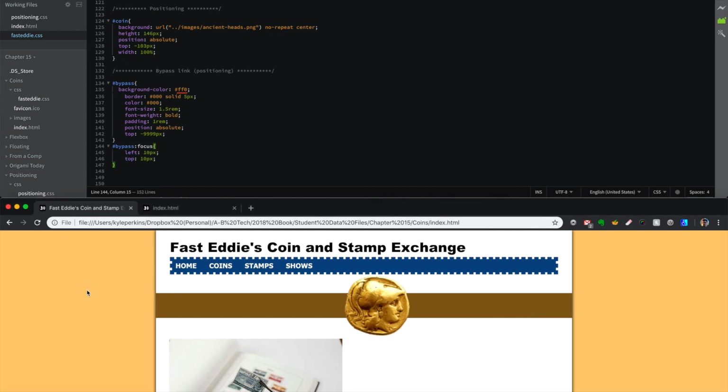So we save, we refresh, and visually there's nothing, but if you press the tab key, the nice yellow box comes up allowing you to skip to the main content. Now why is it appearing to the left in the top over here? Because the main element has a position relative. However, the wrapper does not. So by saying left and top, it is based on the next positioned element, which in this case is the body or the browser. So it's basing that on the top left. Once you click away from it or tab away, the skip to main content link disappears.